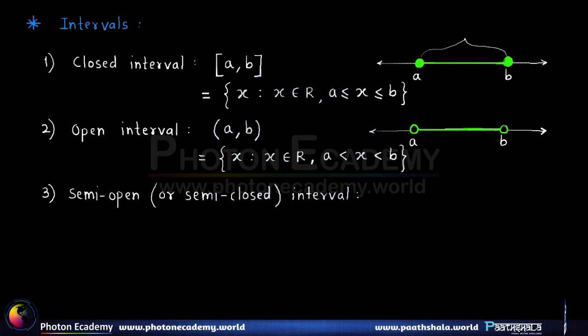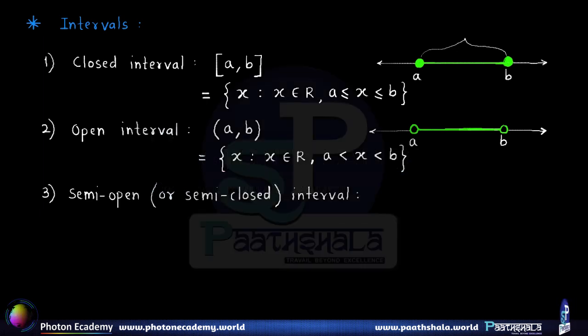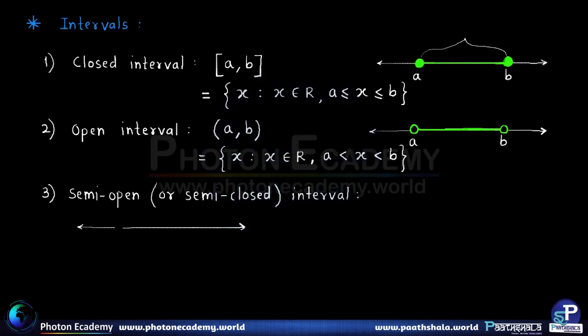Now based on open and closed, we can have a mixture of both of these together. That means the third type, which is called either semi-open or semi-closed. There is no common convention as to which you call semi-open or which you call semi-closed, simply because this is the interval which will be open at one end but closed at another end. So here let us see those two possibilities. The first possibility is that the interval is open on the left side, whereas it is closed on the right side.